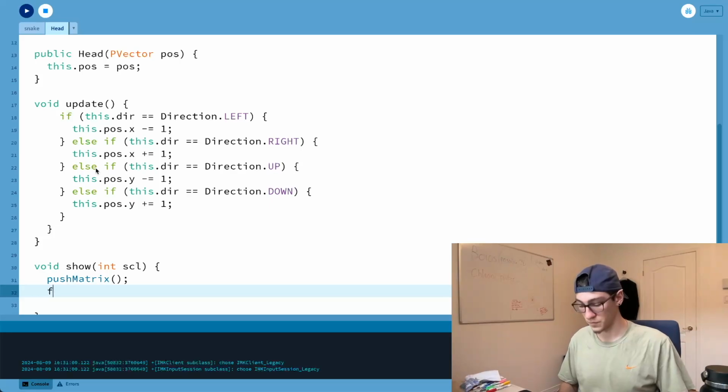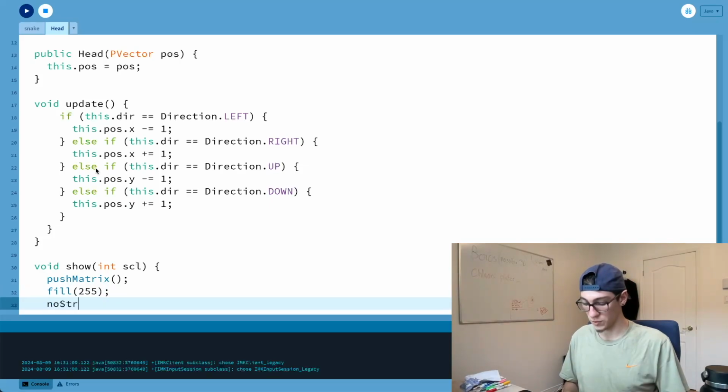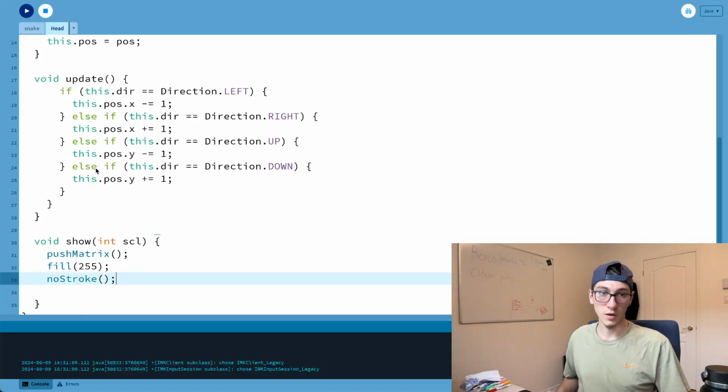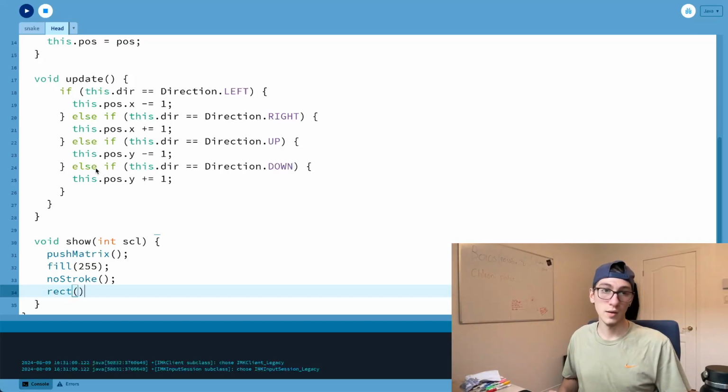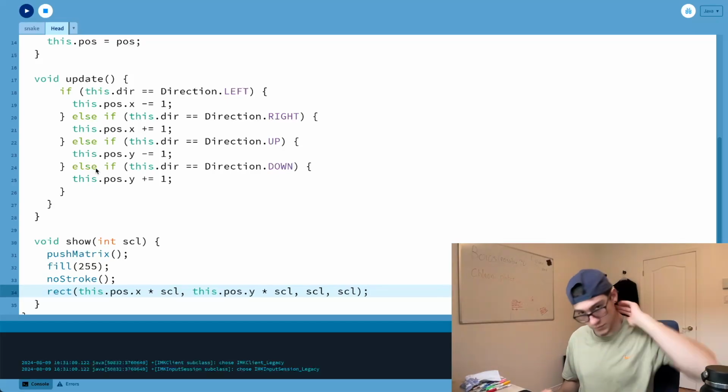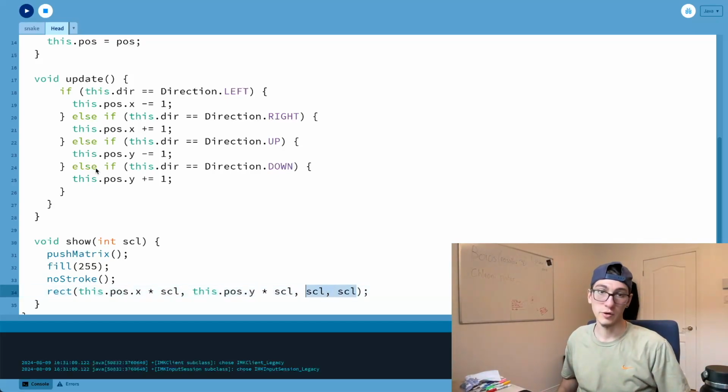So fill 255, no stroke. Let's do rect at this.pos.x, this.pos.y times the scale and scale. There you go. So square, square at those positions. Okay, great.